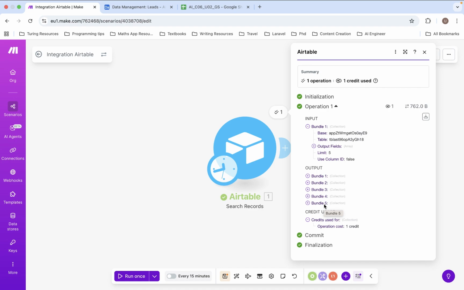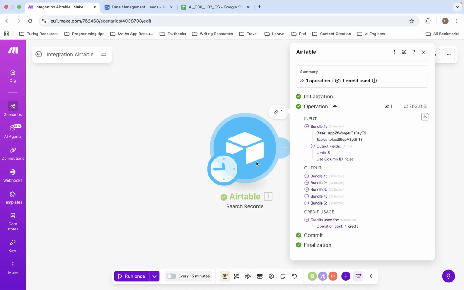So normally, let's say we are trying to use a different approach, like getting a list from a form submission. This list is going to come in as an array. But here, this Airtable module is automatically separating this array into different bundles. So it's more like saying the Airtable module is automatically using an iterator. An iterator is helping us to convert a single array into multiple outputs. So this is the sample of what is happening here. So that is how you get data in this format.